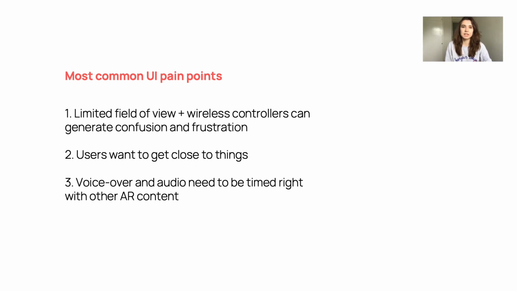The second point is the so-called near clipping plane. This basically means that when something gets closer than about 40-50 centimeters to the headset, it disappears. We need to wait and see what will happen next, but currently it's working like this. So try to use content that's not super close to the user, and maybe limit the size of the element. Make it smaller if possible.